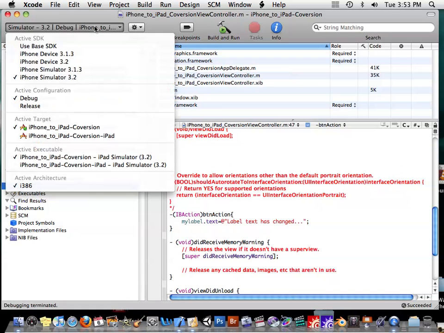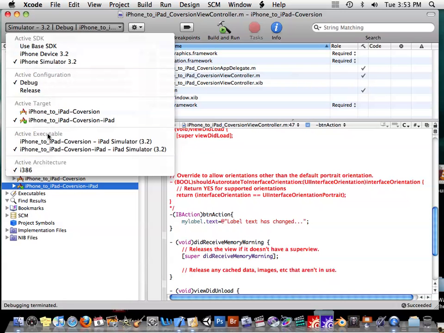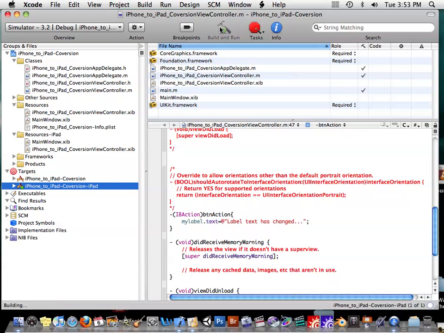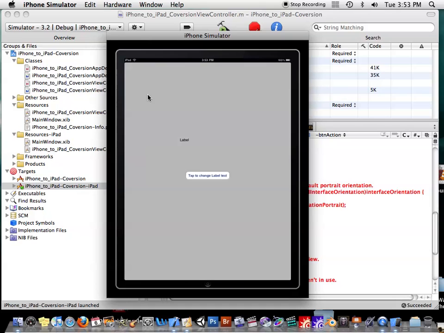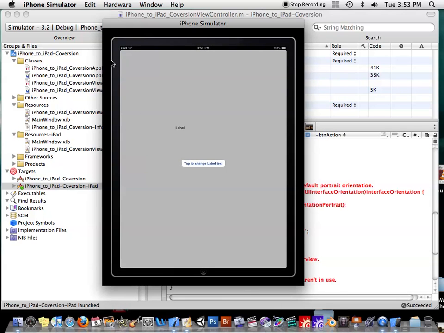What we can do is go here again to the build menu, and under your active target, you can select the new iPad version under your active executable. Once you do that, it will select the active executable for you, or it should. If it didn't, select that. Okay. So now when we run that, we will see that everything's been done for us. We now have the full screen iPad program running, and the functionality, as you can see, is exactly the same.